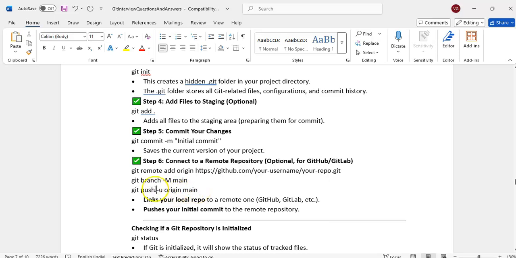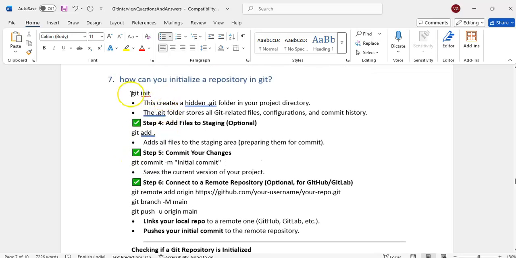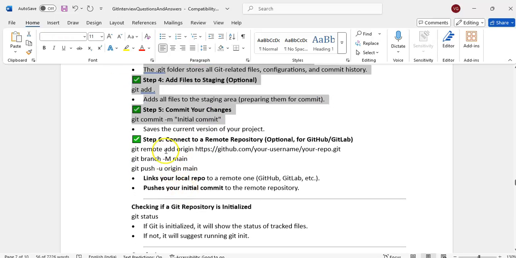You can also just use git push if it is already linked. But if it is a local repository, suppose you have created a project, added files, and committed, then you have to link it to the remote repository. In GitHub, first we have to create a repository. Now I want to copy my local copy into the GitHub repository.